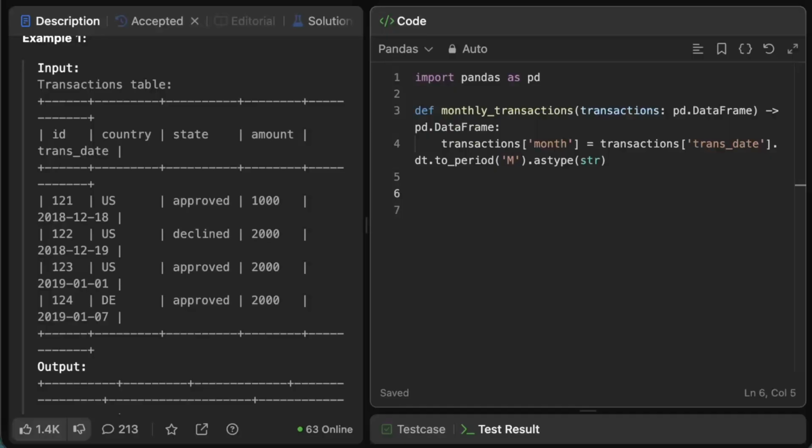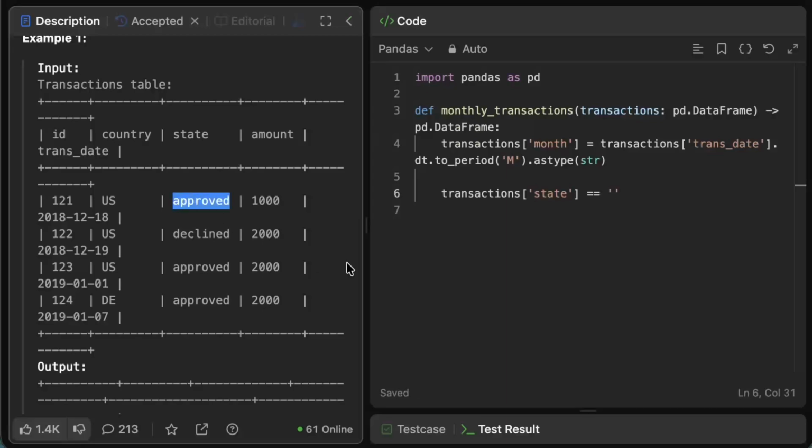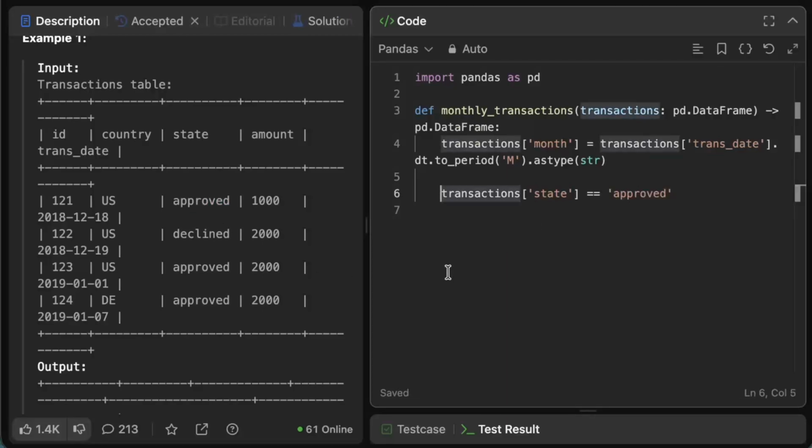Now we need to create helper columns for conditional aggregates. Our first conditional mask will be whether the transaction is approved or not. We take the transactions data frame, the column state, and we check if it equals approved. This mask will be called isApproved.